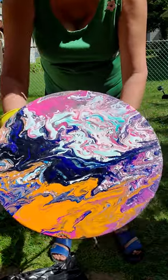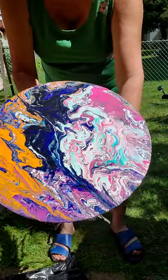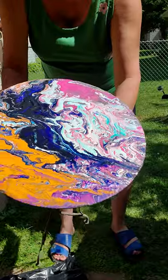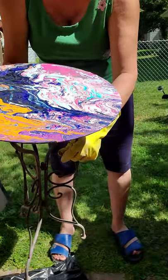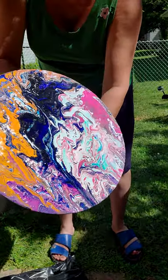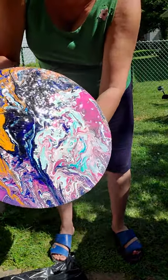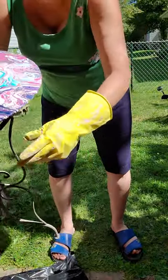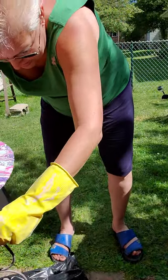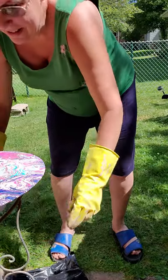It's pretty. I like it. I like the way it came out. It's different on both ends and in the middle. It's just got really great lines. We'll let it sit, and I'm sure even more cells will come through. But it's way better than having a plain glass top.